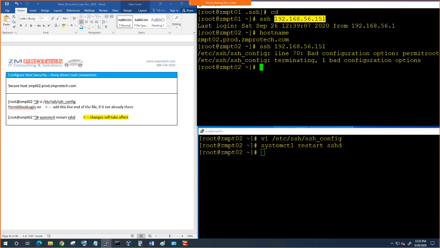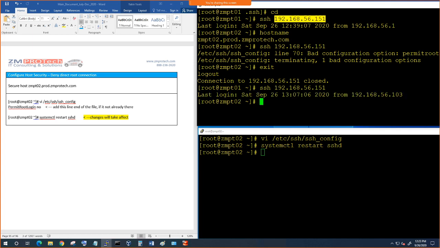So what happened here is, let me exit this. Let's do this here. It says root logged in. Let me restart one more time.